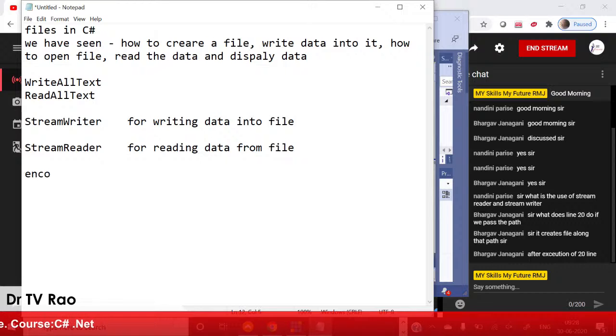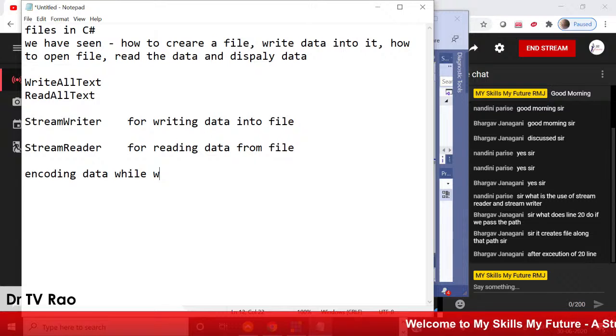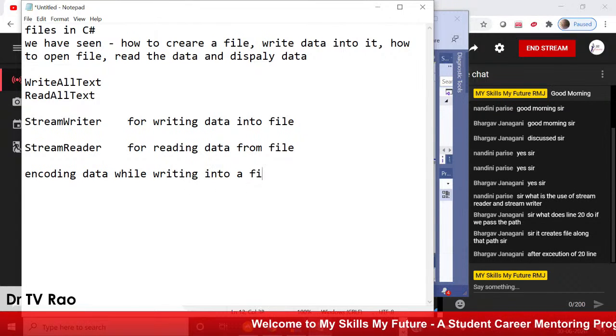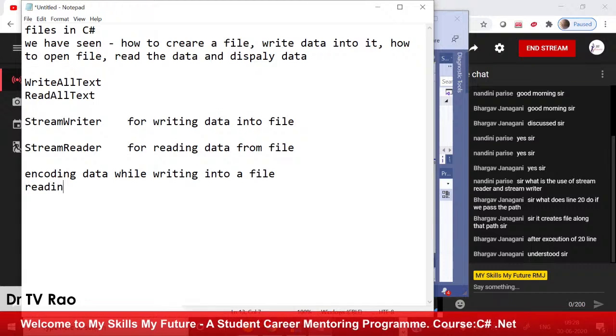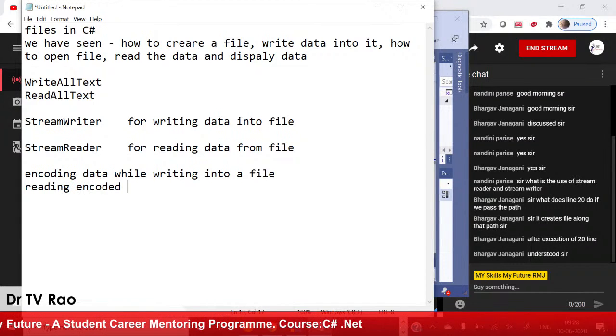Encoding data while writing into a file, and then reading encoded data from a file.